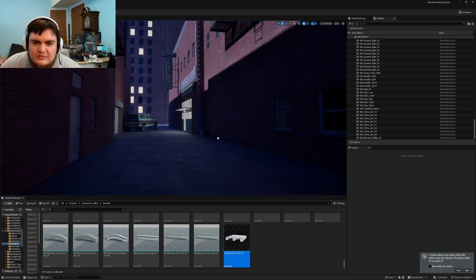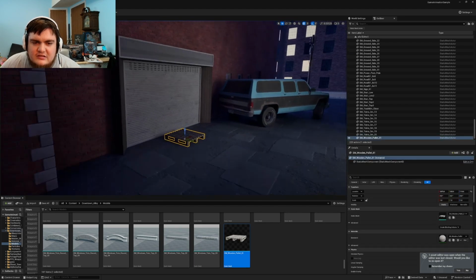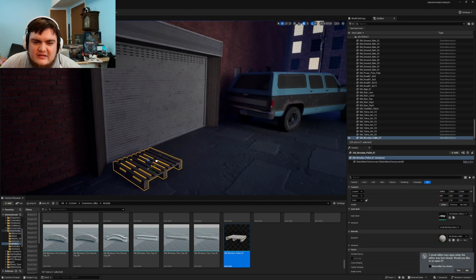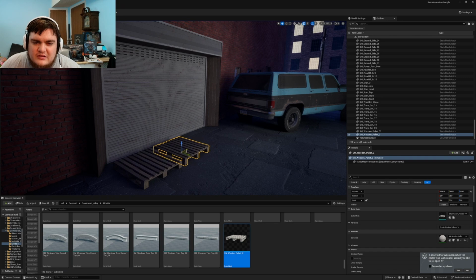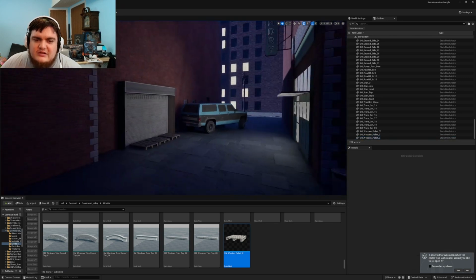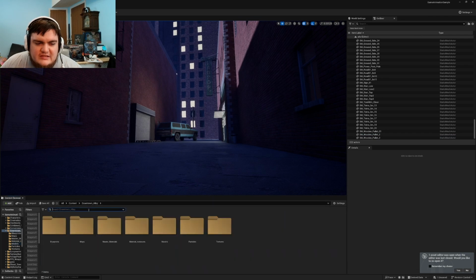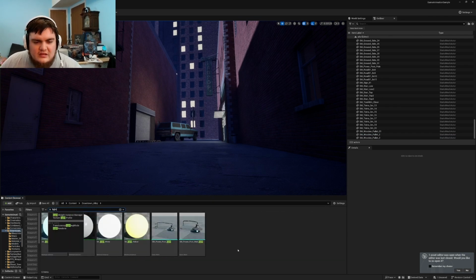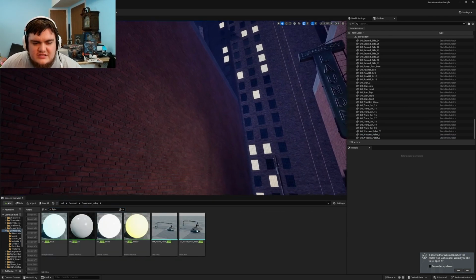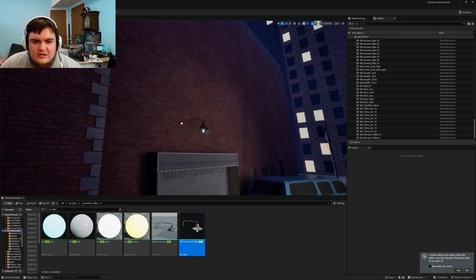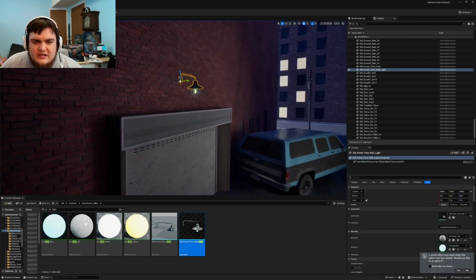All right, a little wooden pallet right over here by the car. Maybe set a few of them. There we go. So now we know that there's something going on right there. Now we need some lights. Do these posts. So I'm going to take a wall light. Little blue one right here.